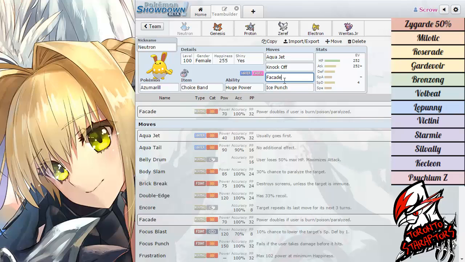And Facade is actually a very niche move, simply because I will be switching this thing repetitively into the Milotic, as I know for a fact it can't really do anything against me. Just matchup wise, if I'm switching my Azu against it. Initially I was switching into my Superior. As I mentioned before, I did have Superior in this slot, so I can check the Milotic offensively and just be able to get off huge Leaf Storms. But again, the thing that's preventing me from doing that would be the Roserade.